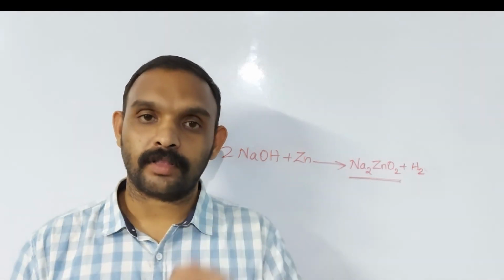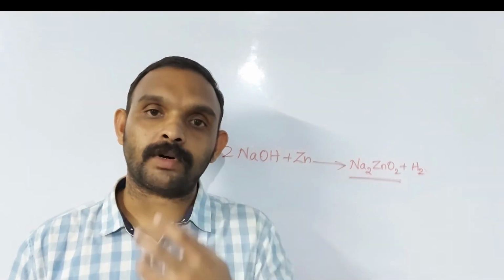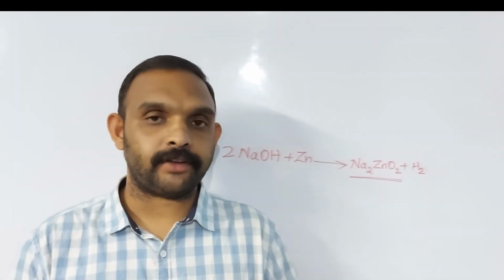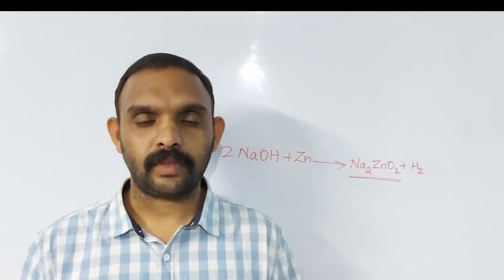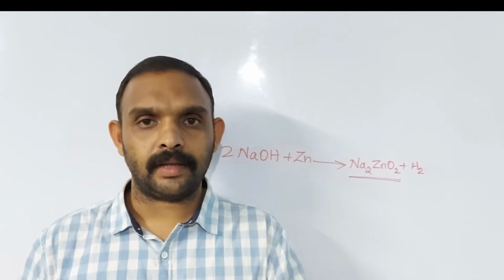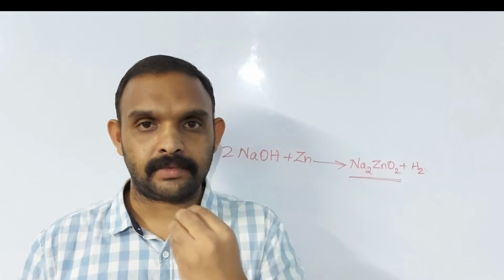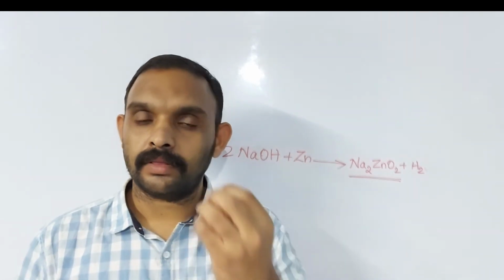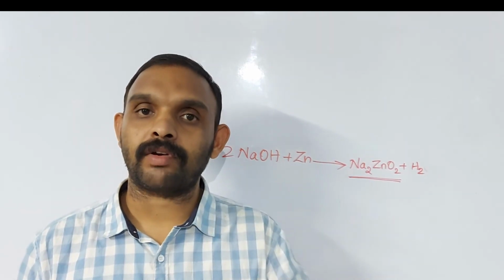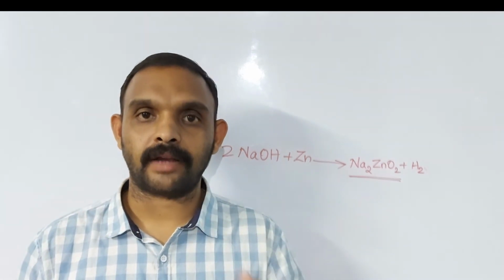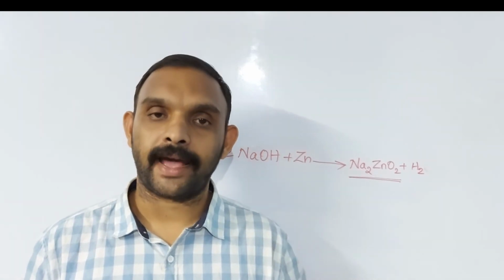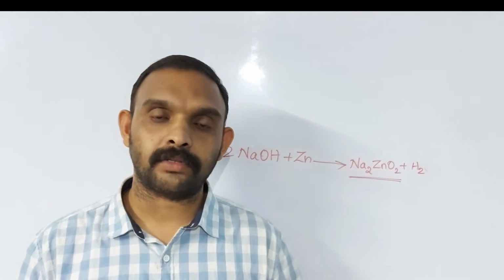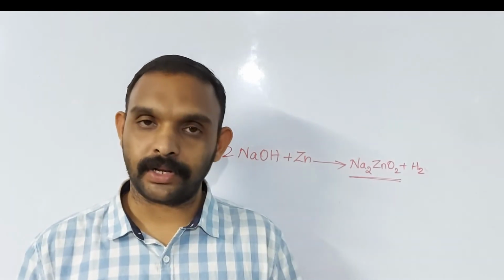Okay. Now the second one, our mouth works within a pH range of 6.5 to 7, that is the range. But what will happen when you eat food items? If you are not cleaning your mouth properly, the leftover food items will create sugar, and this will slowly convert into acid. Since it converts into acid, what will happen to the pH of the mouth? The pH of the mouth will decrease.